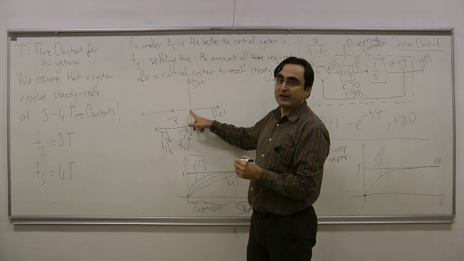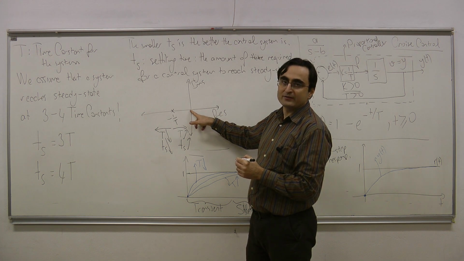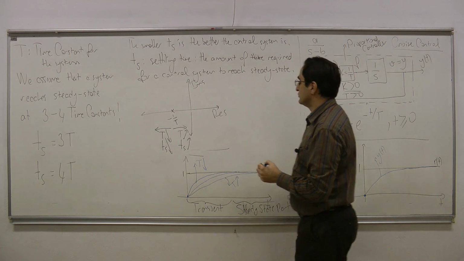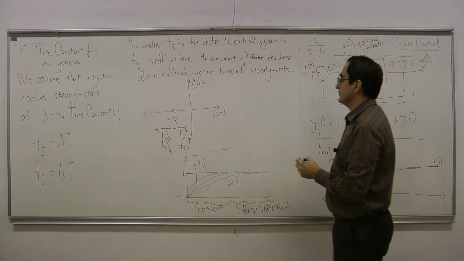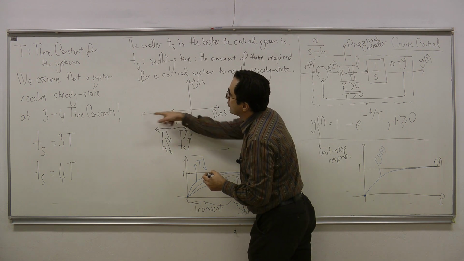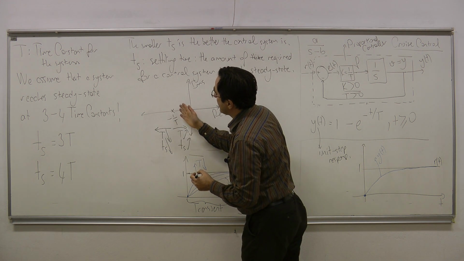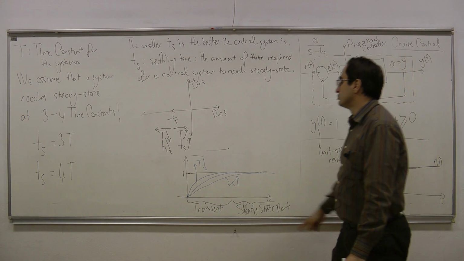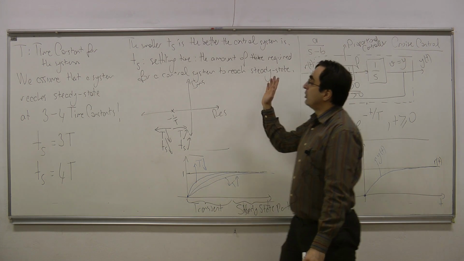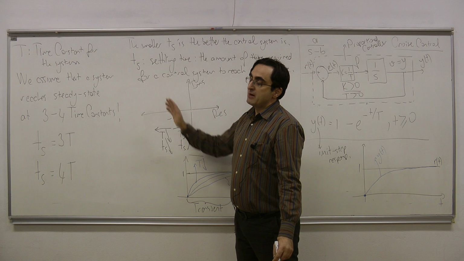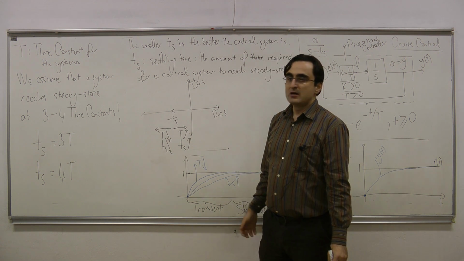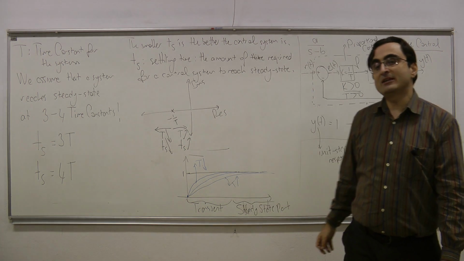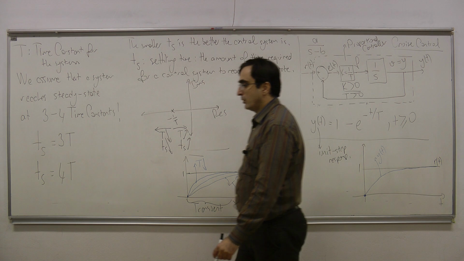And if it is exactly on the imaginary axis, then you would see here that the control system is never reaching the desired value. If the pole on the other hand goes to the left, if it gets further away from the imaginary axis, then the control system becomes faster. So poles further away from the imaginary axis to the left are good for us, and poles closer to the imaginary axis would be bad for us in terms of control.